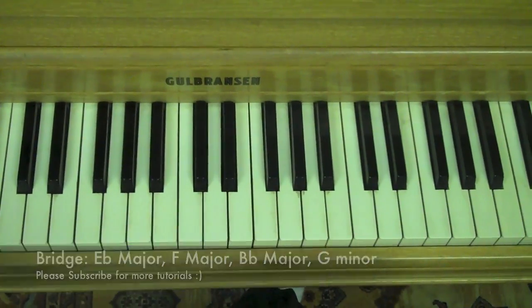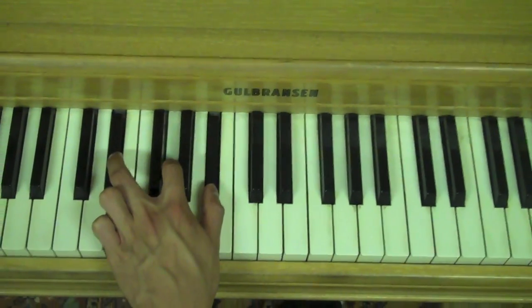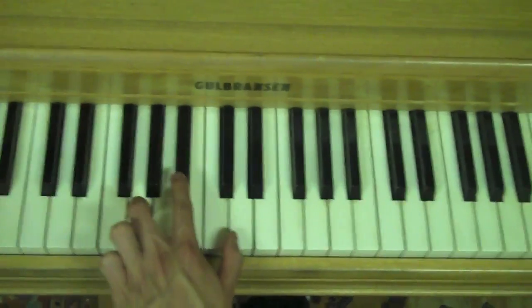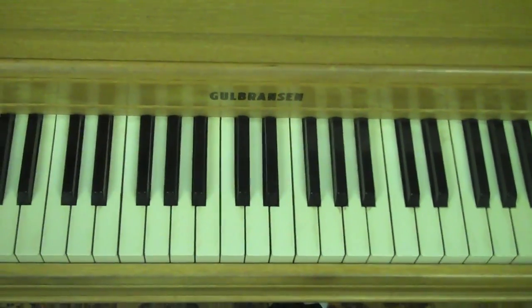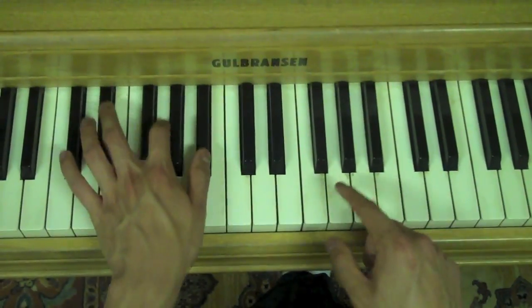So once again, for the bridge, the part where the song changes, the chord progression is E flat major to F major to B flat major to G minor. Same chords as before, but the order is a little bit different. So let's check out how it sounds. The right hand melody kind of goes like this, so check out what it's doing.